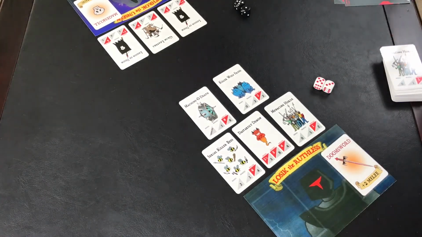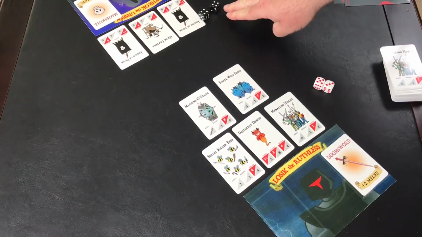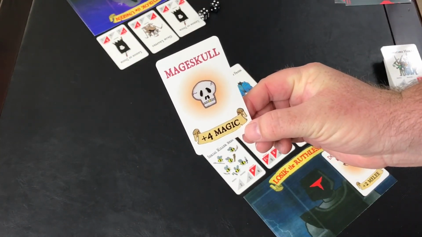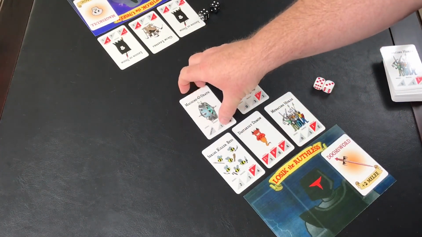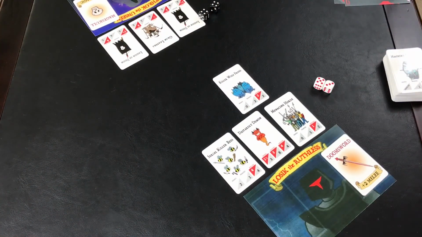So the Mage Skull is going to strike first. The Duke gets an extra magic attack. So he rolls his magic attack. He rolled an 8. And the Mage Skull gives a +4 magic bonus. So a magic attack is going to succeed on an 8 or higher. And since this Duke rolled an 8, he's going to destroy the lowest magic. So he's going to go ahead and destroy this Machino Death because it's a big beast. He wants to get rid of it.